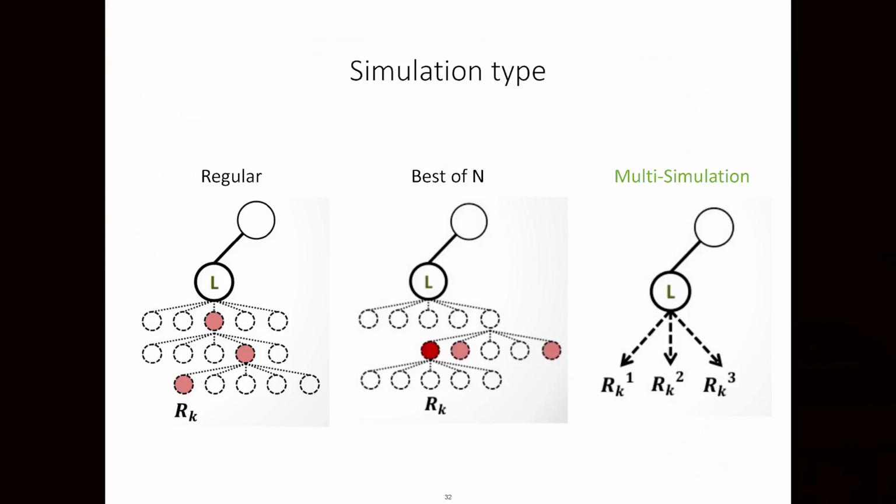But basically you run multiple random simulations from your node, and then you propagate up whichever of those simulations gave you the highest value. And the reason to do multiple simulations is to attempt to increase the accuracy of your simulations. So if you just do one simulation, you might just get really unlucky, but if you do 3, then you can take the highest value and use that as your value. And then since the whole point of this is to try to make moves that get you the highest values, that'll make your random simulation value more accurate.